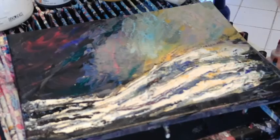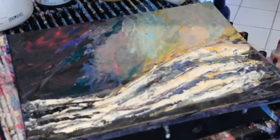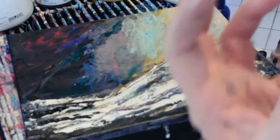It'll be more abstract than this painting, which is not abstract at all. But this gives you an idea. I just want a little more power here in that surge of tidal wave and the darkness and the threatening doom, but the light over here. I like very much to create paintings where there's darkness coming in and beautiful light here and create that kind of emotional feel. So that's the sense of what is going to happen here.